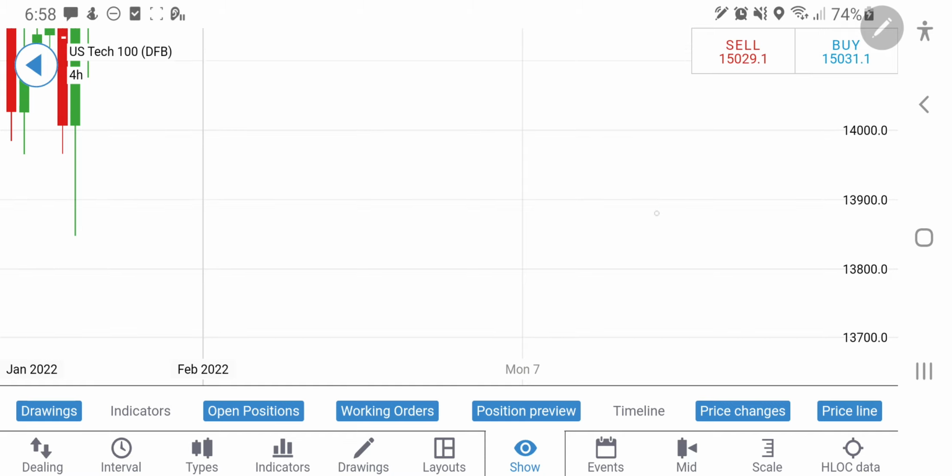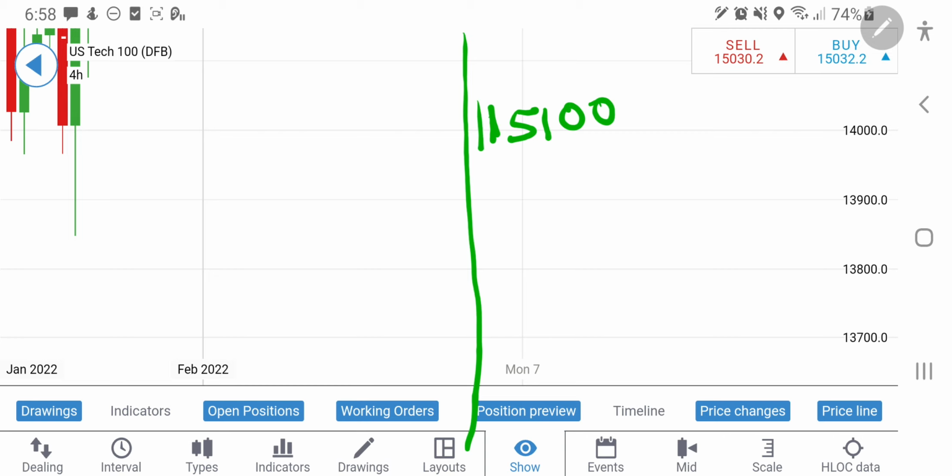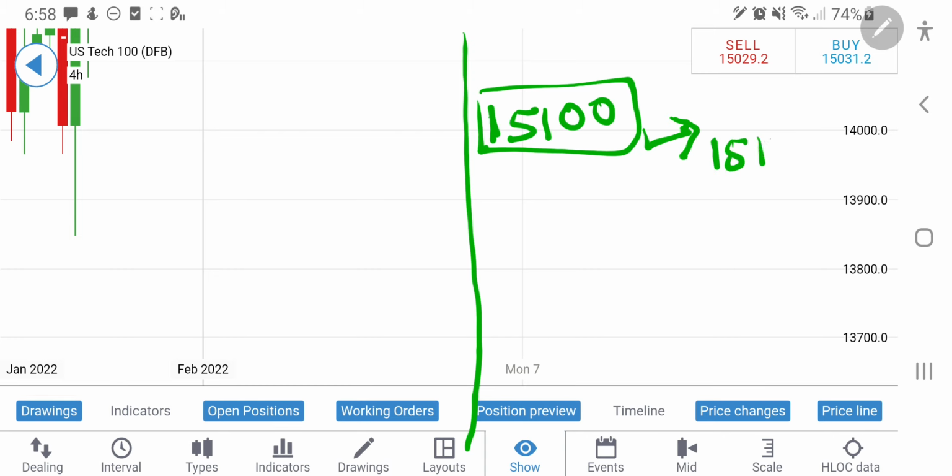So for the day, I recommended this morning also that any long is recommended once it goes past 15,100. You can take a long entry. Definitely you can take a long entry here. From here it will try to give you a definitely sharp rise on the upside. So from here the next target is 15,180.